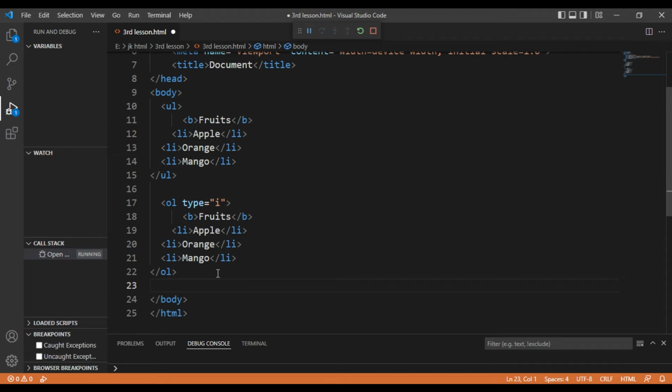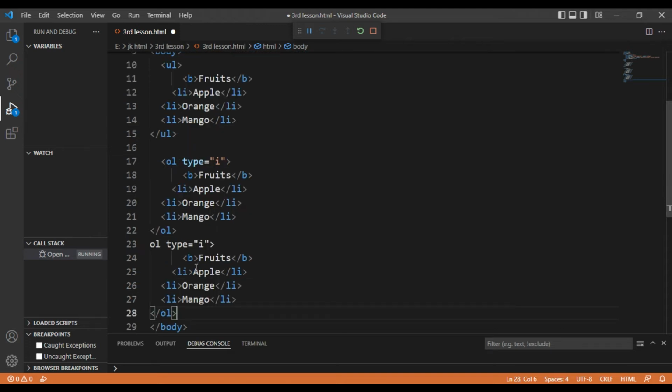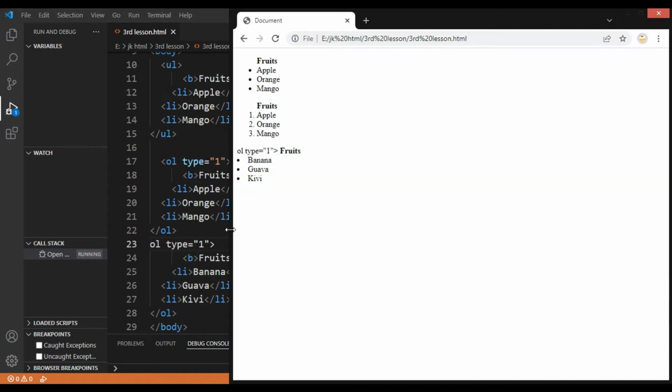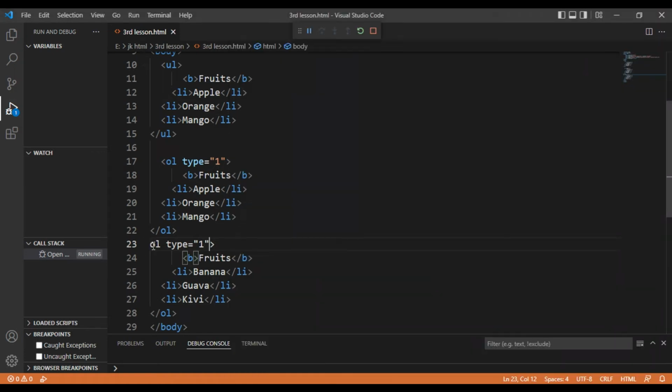And I start this, for example, with a banana and some other fruits, like kiwi, let's say. If you run it, for example, I will change the type to one. That's one. So you can see, okay, close it.